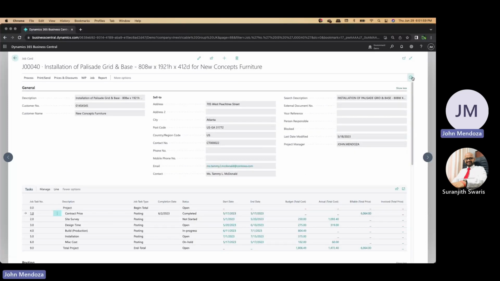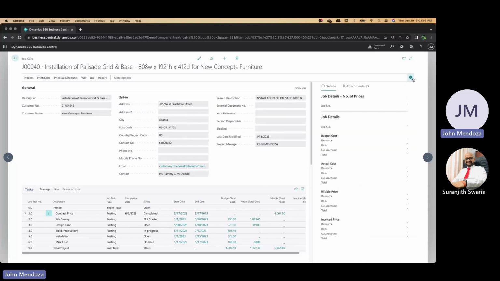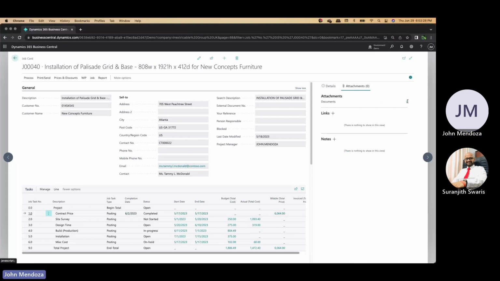Coming in from the job card as well, there's a button for the fact box, or information, which contains summarized information of the project: budget, total cost in resources, items, and the GL account format, and of course we have here the totals. And if the customer already provided us documents such as purchase orders, and other supplementary files related to the project, we can actually save them in here.